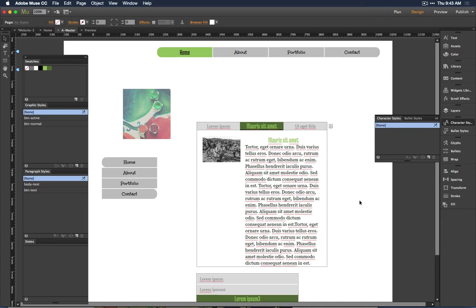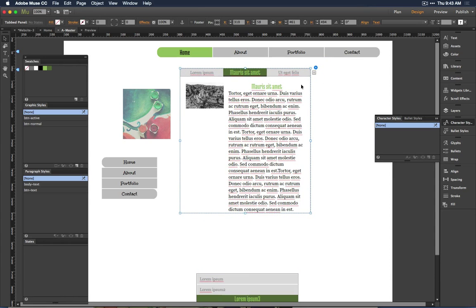Now, what becomes really fun about this as you're working is once you define these, if you have a client and you need to do new projects on a regular basis, or as a designer you wireframe out content that you then flesh out for a client, or you just work from time to time and you don't like the default states of everything I've shown you from the Muse team. When you save out these objects, when you define them with these graphic styles, you're then able to add them to library elements that you can easily reuse.